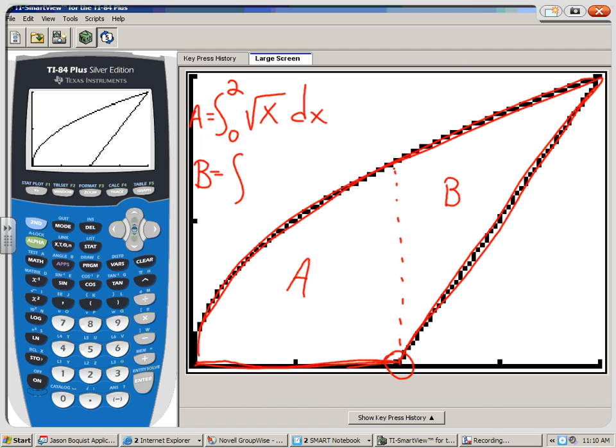For region B, from where to where? 2 to 4. That's because right here is 2, all the way over here to 4, because that's where they actually do meet, at 4. It's 4, 2 is where they hit right up there. Now, do they have to hit at nice points? That's another question. Not really. So 2 to 4. Well, which one is on top is still the square root of x. But now I have to subtract. Now, be careful how you write this. Subtract the bottom one, and we better use a different color. And what is that bottom one? X minus 2.